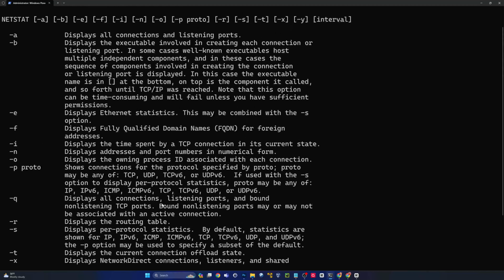This is going to give us a whole bunch of stuff, guys. I'm not going to cover all these because it'll be a super long video, but I'll give you some of the ones that I commonly use. And then you guys let me know what switches you are using on a normal basis with Netstat. So I use -a a lot. This will show all the active connections and listening ports.